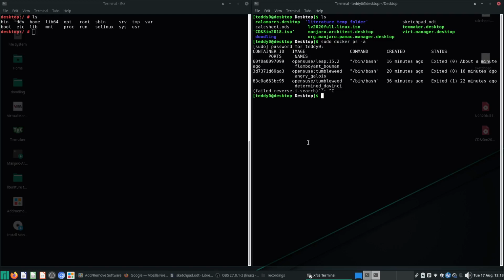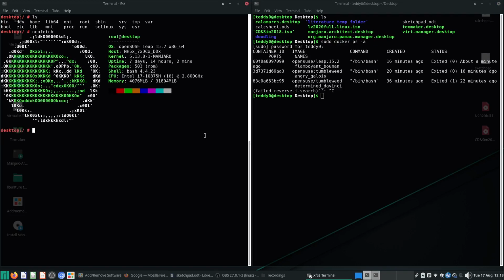I will begin by saying, please watch the last video if you haven't, because you will need some of the important notes of how to install LabVIEW inside a Docker container, an OpenSUSE Docker container. So if you have not, please go check it out so that you know how to do it. This is a follow-up video where I will try to install LabVIEW 2018 Control Design and Simulation Module.